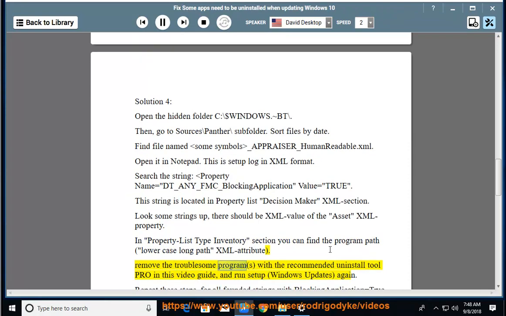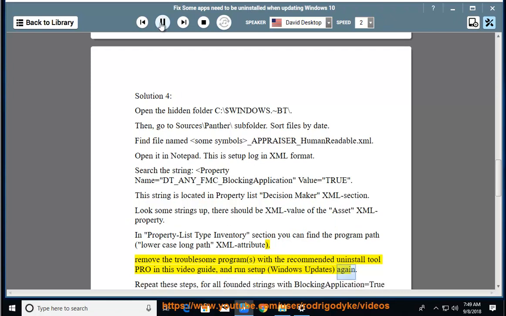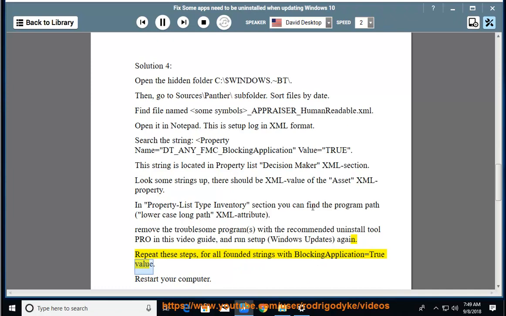Remove the troublesome programs with the recommended Uninstall Tool Pro in this video guide, and run Windows Update setup again. Repeat these steps for all found strings with BlockingApplication equals true value. Restart your computer.